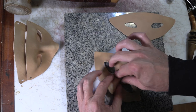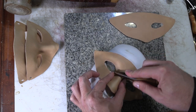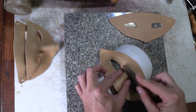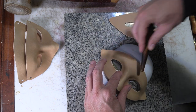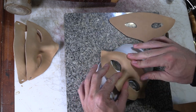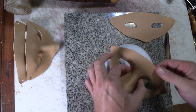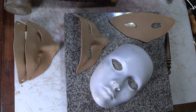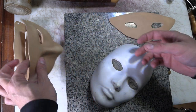Now this one in particular has decided to be a little wrinkly here in the center, but that's not really too much of a problem. And we can just take our slicker that we used on the edges. Let's move that back up. All right, and once they're shaped, it's just a matter of sitting them somewhere to dry until they're completely dry, and then I'll be able to paint them. And meanwhile, I'll get the kerchief ready to put on there.